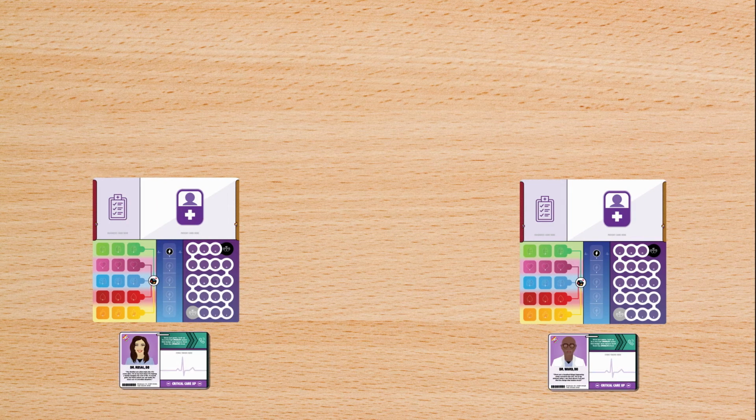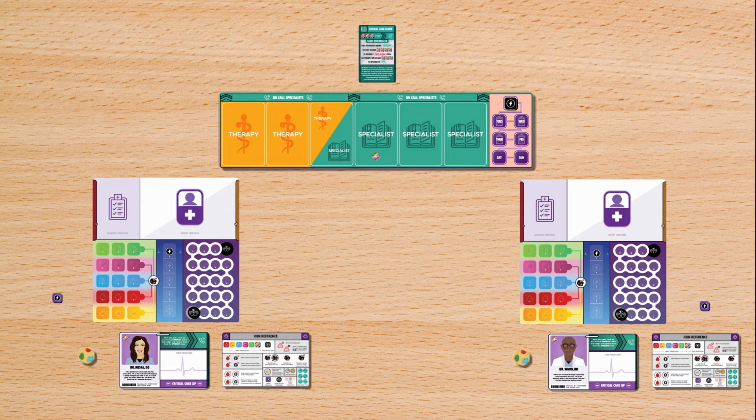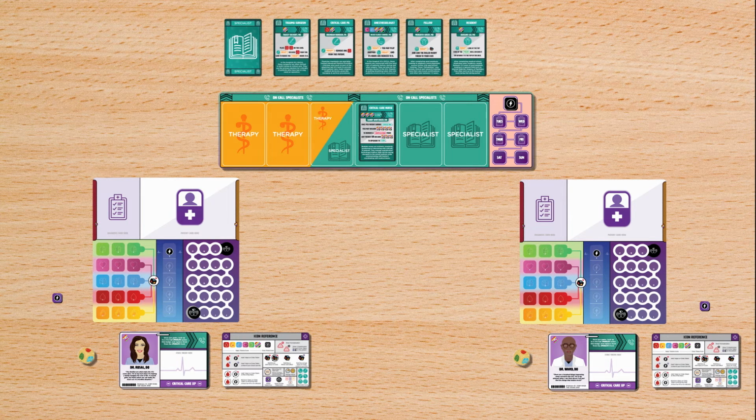Ready to play? Each player begins with a patient chart, a doctor's badge, a goals of care token, a social determinants token, an injury die, and a reference card. Place the goals of care token on the start position on the patient chart. Search the special deck for the critical care nurse and place it on the nursing station slot marked with this symbol. Draw 5 more specialists and place them face up above the nursing station.